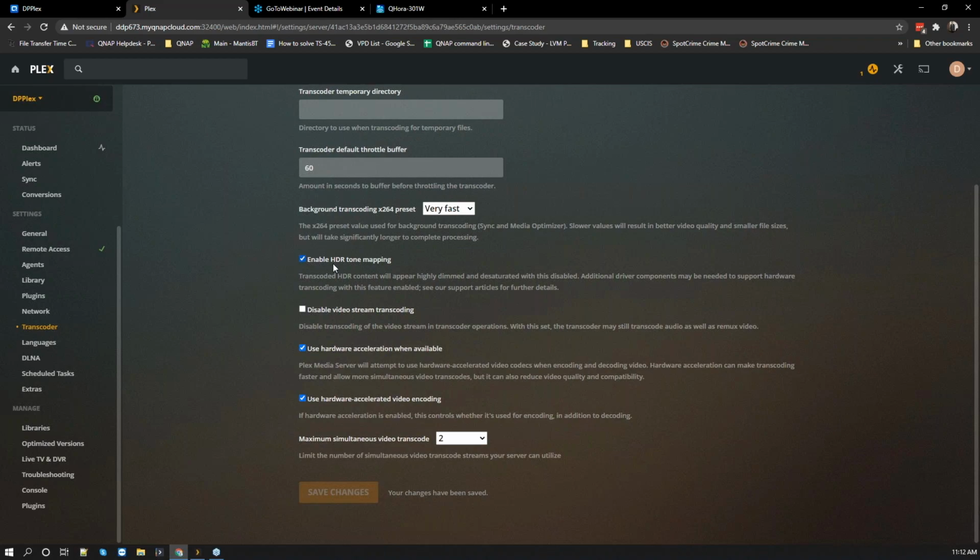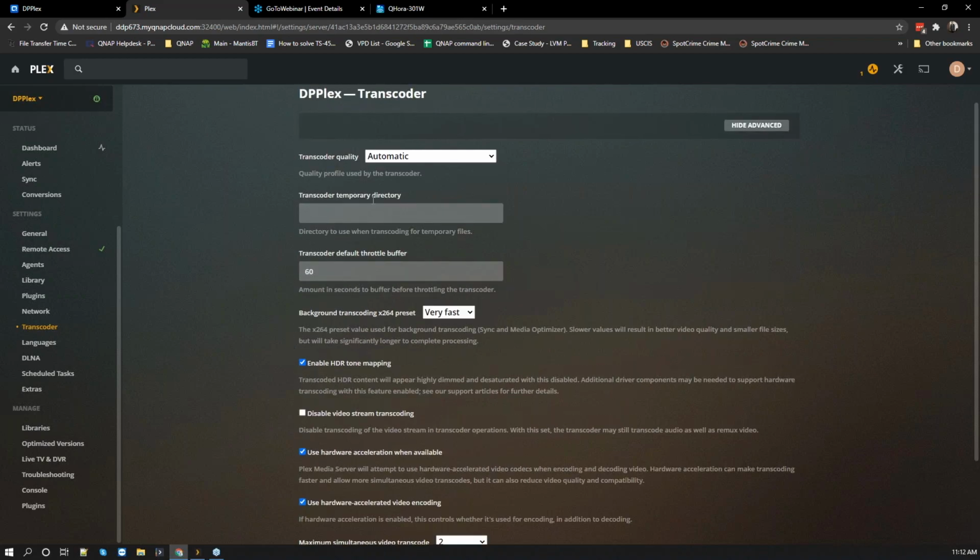The quality may not be that good. Or you can set it to high quality encoding, where Plex will concentrate on high quality transcoding. If you have multiple users trying to transcode, it may not be able to transcode for all of them, but whoever is logged in and using it right now will have very high quality video files.